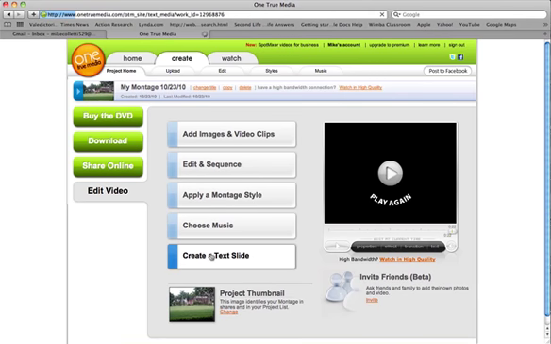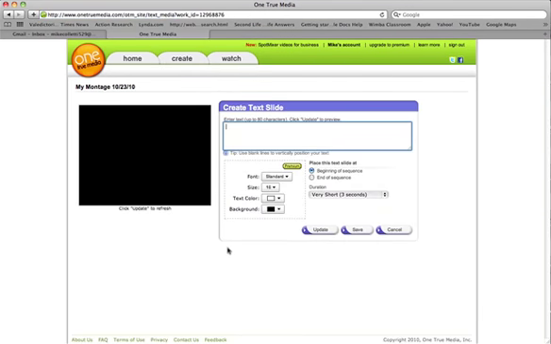Finally, we're going to create texts. And the texts are what you can use to bookend the starting slide and the ending slide of your presentation. So I'm going to type in a few words here. Since this was on a vacation, I'm going to use the words having a wonderful time. Don't need to put a capital there. Backing it up, having a wonderful time.